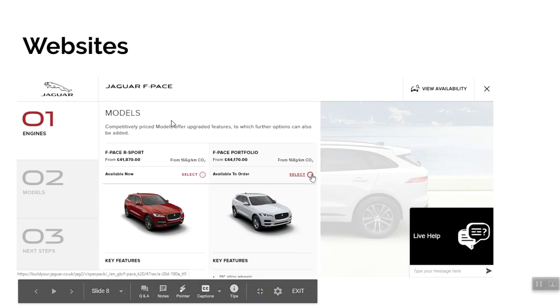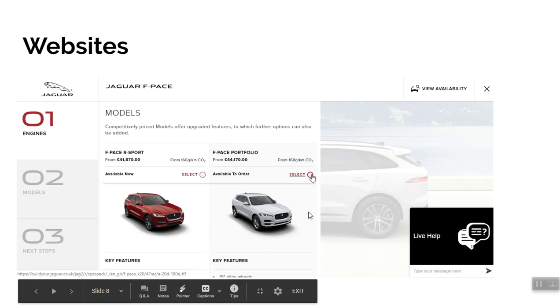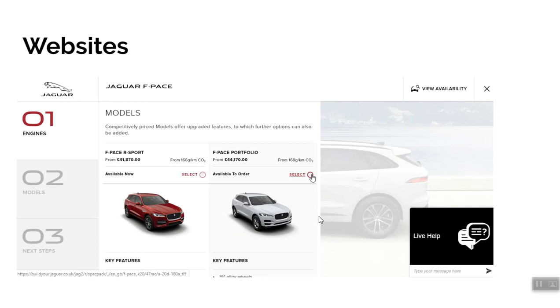So here's a website. This is from Jaguar's website, and it's an extremely interactive website. You can see it's multimedia because it does contain photos, text, animation. There's video in there as well. This actually allows you to choose and build and buy your own Jaguar, so you can specify the parts that you want to put together, the type of engine that you want, the car model that you want, and the user can literally interact with the site to buy it.